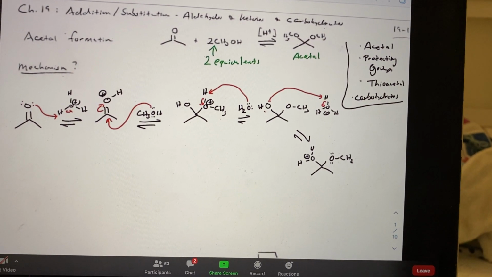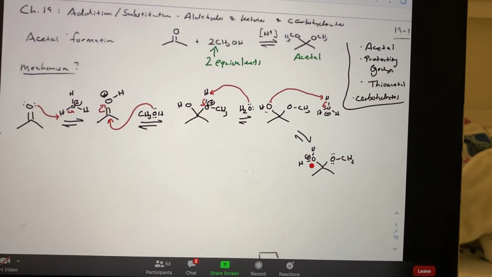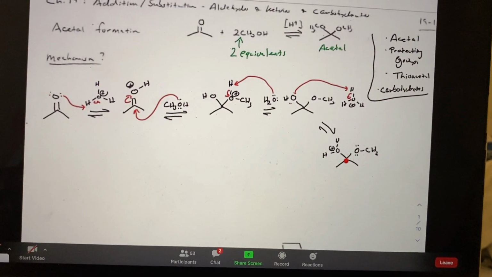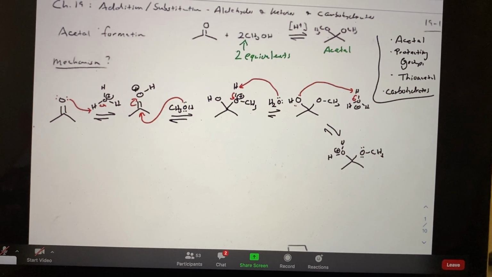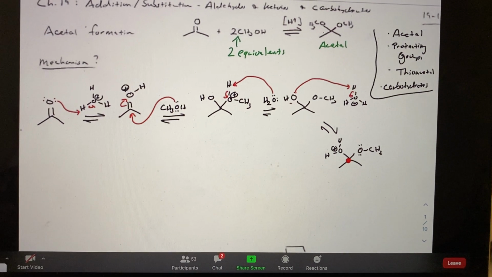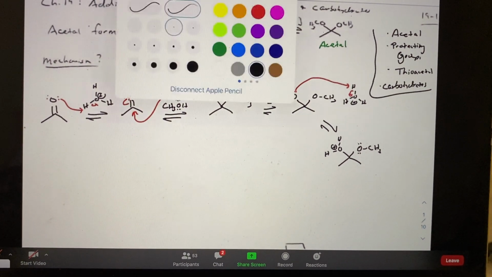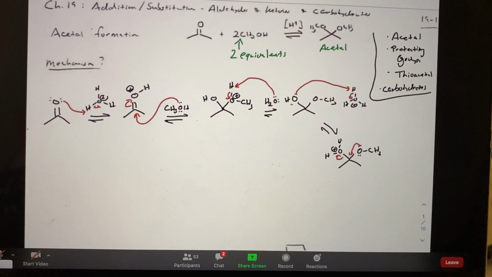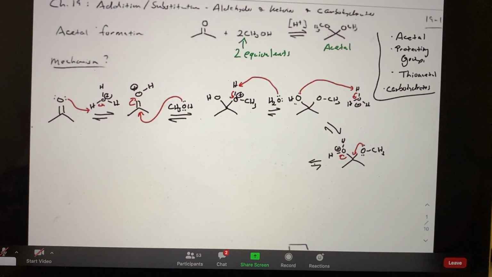Now, a common tendency is to have, say, something nucleophilically attack here and kick out the water in an SN2-like reaction, but that will not happen. This carbon is very sterically hindered. We have these methyl groups around, we have this OCH3 around, so it's going to be very sterically hindered for a nucleophile to attack. However, we have these two lone pairs of electrons in this oxygen right here, so what they're going to do is kick out our leaving group. So come in here, kick out our leaving group, and this is also favorable because it's going to reform the carbonyl group.